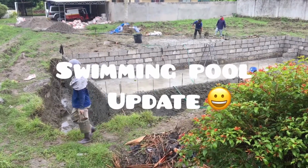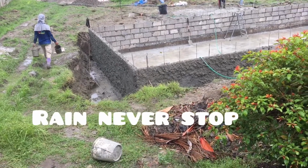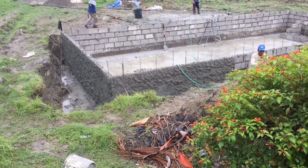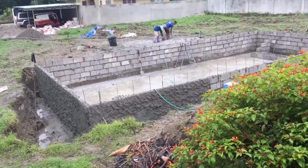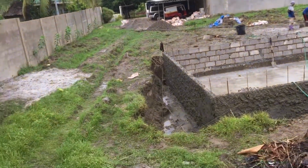Well, it's still raining. Come here. But you can see the rendering they're doing on the outside. It's really rough rendering because they don't need to do smooth rendering on the outside because it's going to be covered by soil and there'll be a 4-foot slab of concrete running around the top. But inside will be super smooth because it's going to be 2 inches thick.